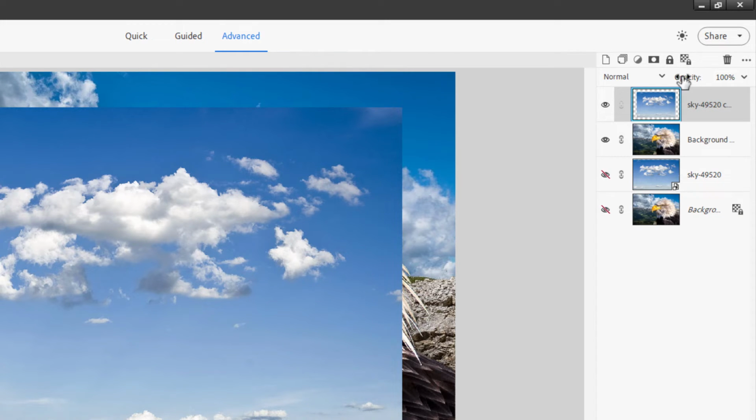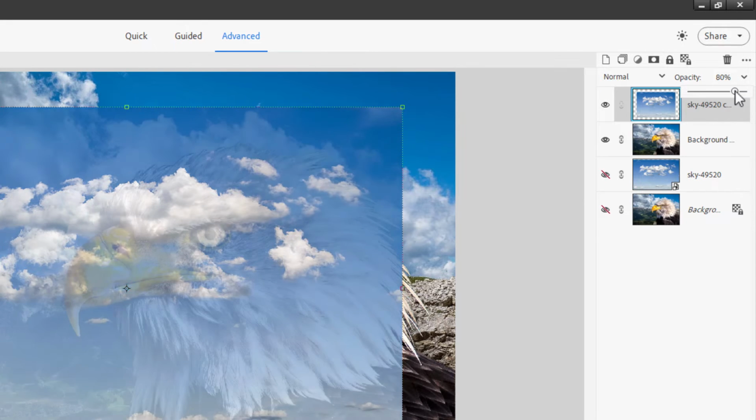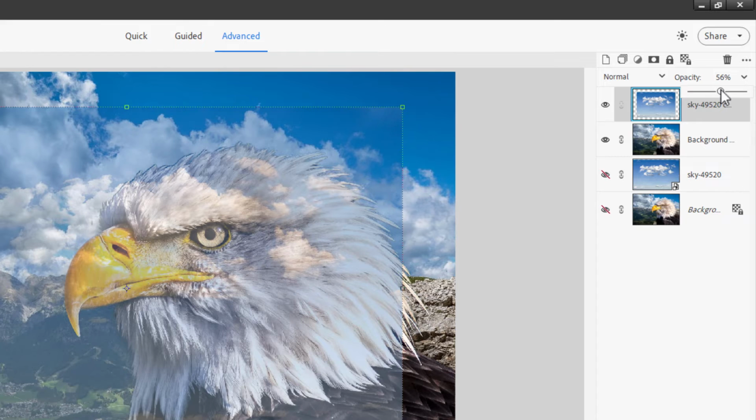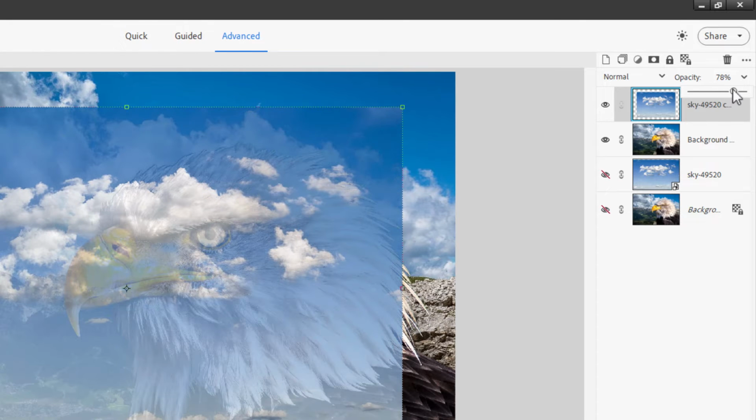While we're right here, it says opacity right above this. Opacity is how solid that layer is. I'm going to change back to the Move tool. You can make this more see-through by changing the opacity. Click on this and you get a little slider control. And notice how I can make that layer see-through. That's the opacity of the layer. And sometimes it's very useful for different effects. Just go back to the top up here.